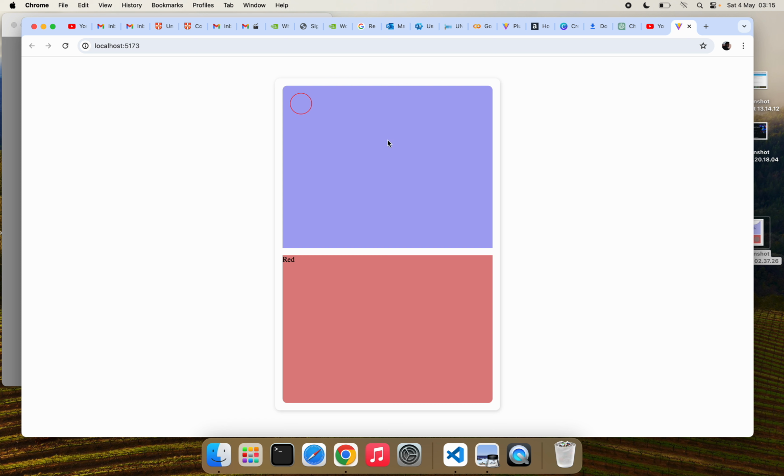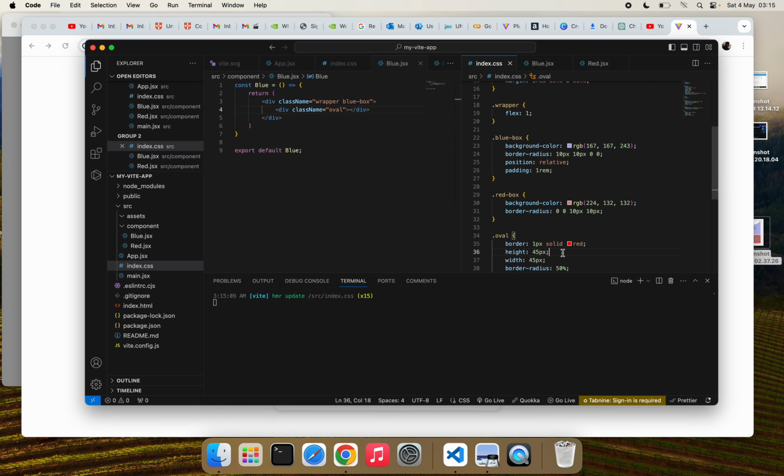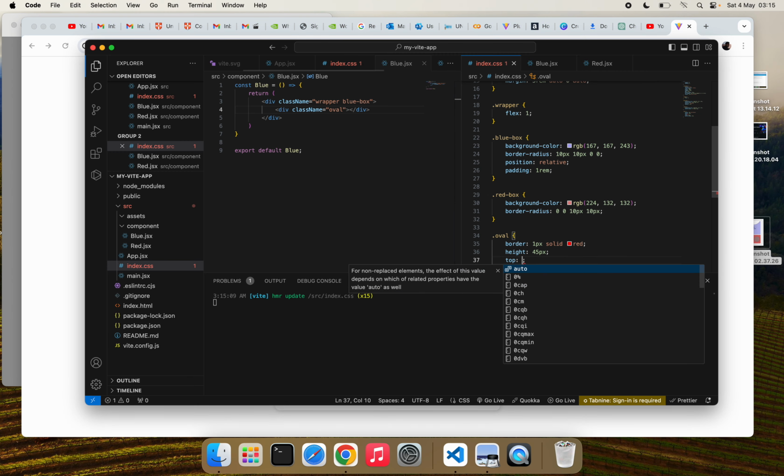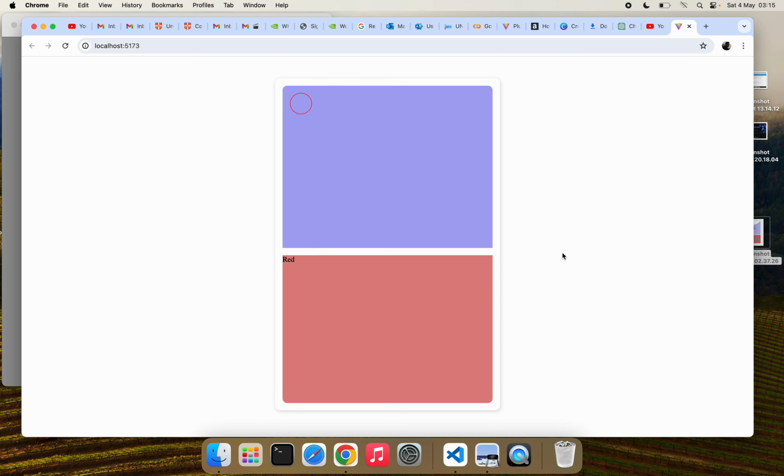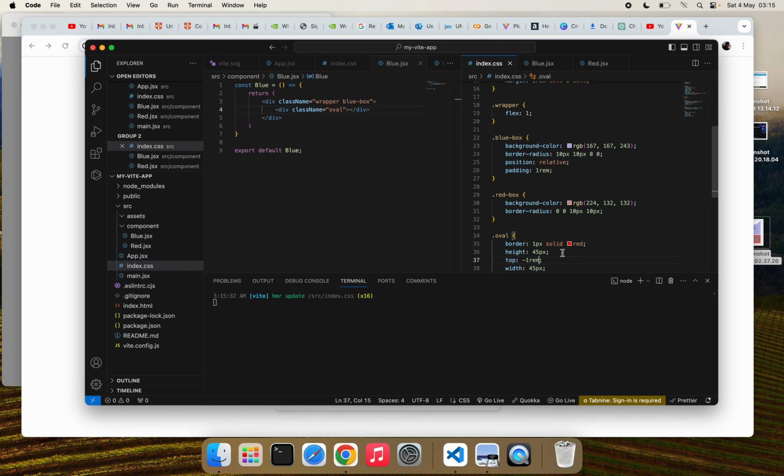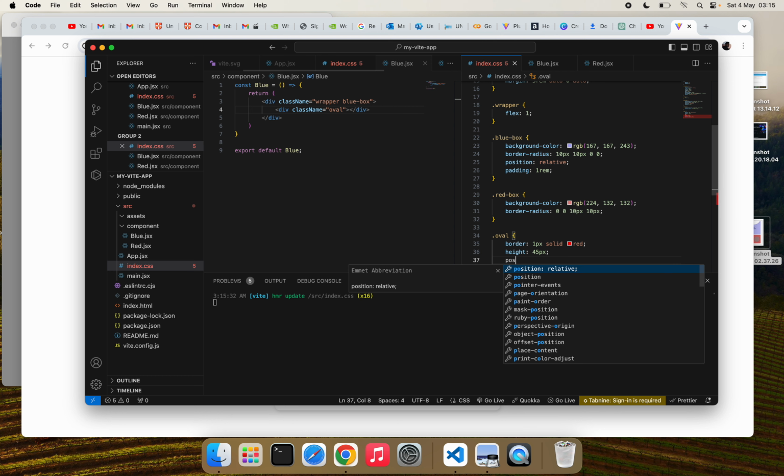Let me try something. Sorry. There's a top of minus 1 rem. Let me see. Oh, that won't work since I've not changed the position to absolute.